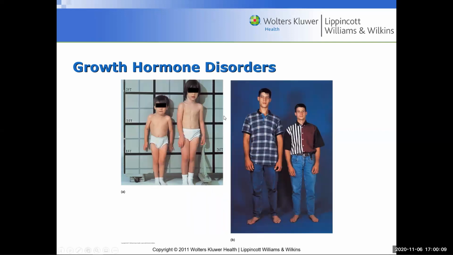So here we are seeing growth hormone disorders. In this first instance shown here, a 5.5-year-old boy with growth hormone deficiency, shown on the left, is considered shorter and chubbier than his fraternal sister, who is on the right. A man on this side with gigantism is alongside his identical twin, right? And the only difference has been associated with the abnormal growth hormone that is secreted.